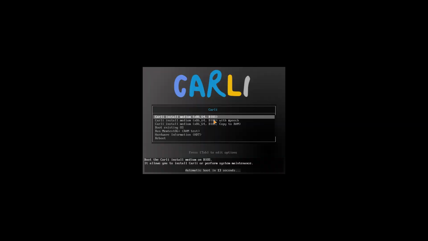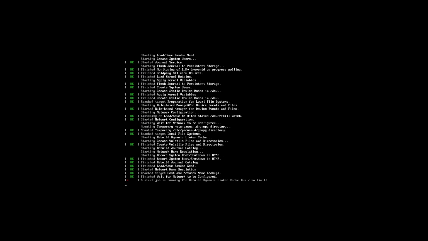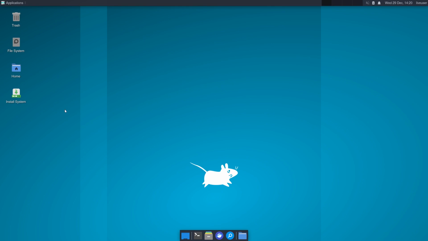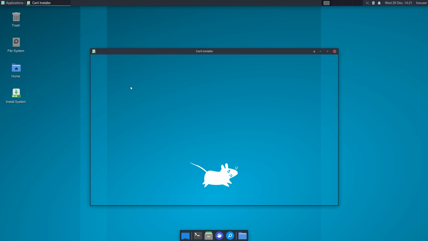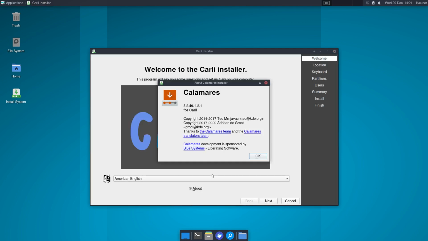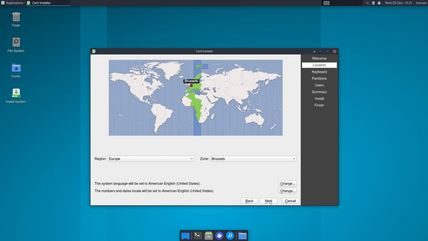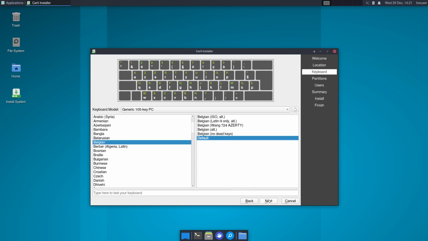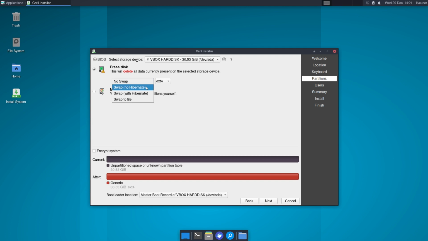And then, of course, nothing strange happens. It's still the Carli as we've known it for years. We've made a switch between 8 packages of Plasma out and 2 packages of XFCE in, and then a few more to have some comfort after. But that's it, really small changes, so you still have a very minimal approach. The setup is minimal. So you've got your Calamares that we themed and tweaked over the years, and that we decided to keep simple. Keep it simple and stupid will guarantee that users just install it without any issues, and that's basically all we want. So yes, choose whatever you want, but I'm just gonna keep it simple.